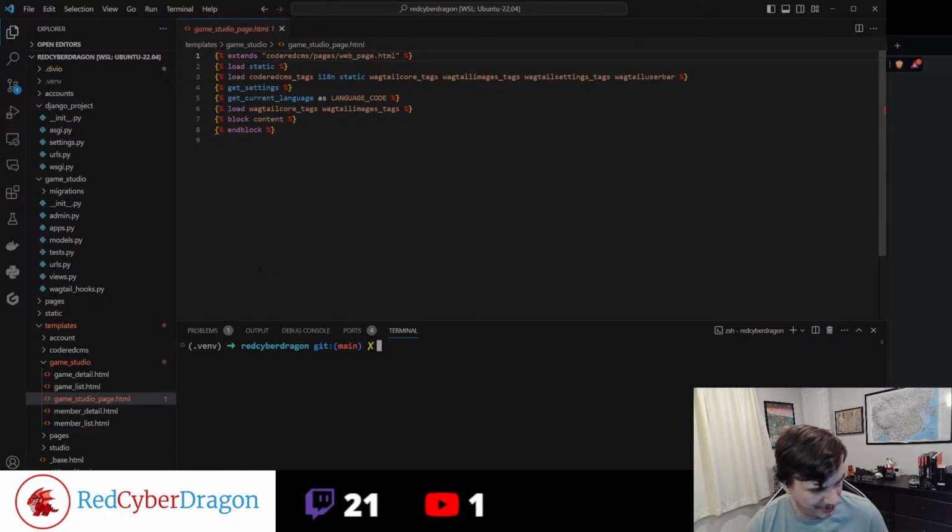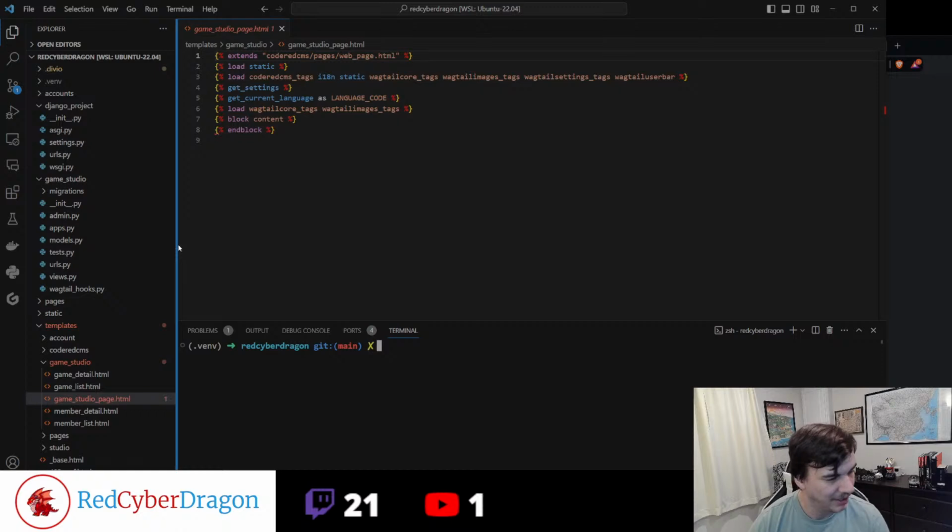Django has something called an ORM. It's an object relational model. And essentially what that does is it means you can write all your queries in Python. And then they get automatically translated into SQL.